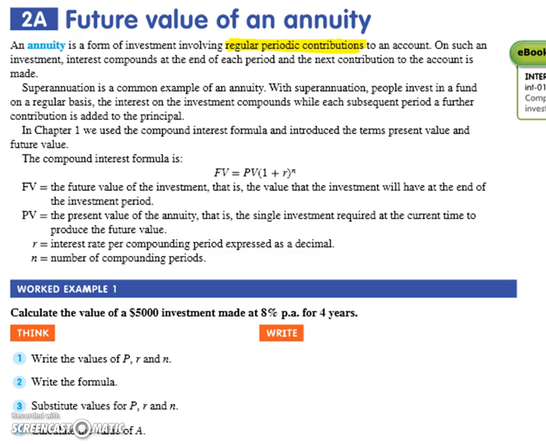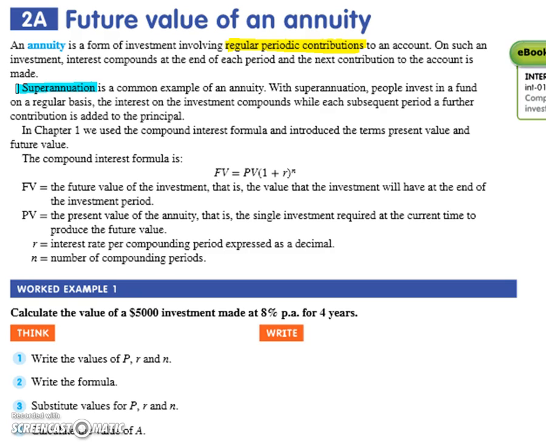A good example is superannuation. As soon as you're working, anyone that's working full-time or I think part-time, your employer puts money into a superannuation account. So basically what happens is you've got money in there, then you put some more in, you get some interest, then you put some more in, you get more interest, and it builds very, very quickly.